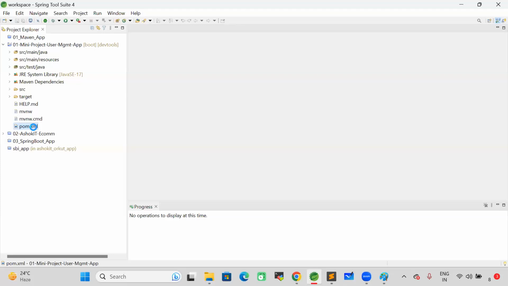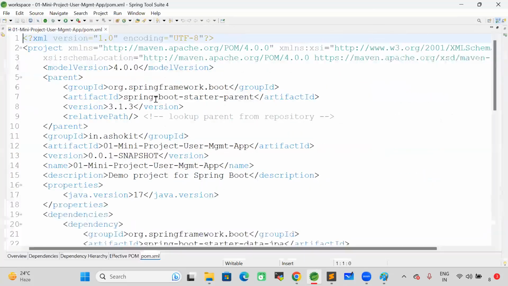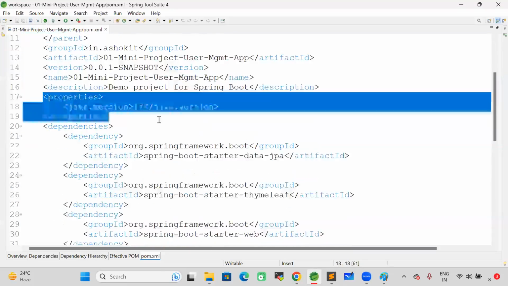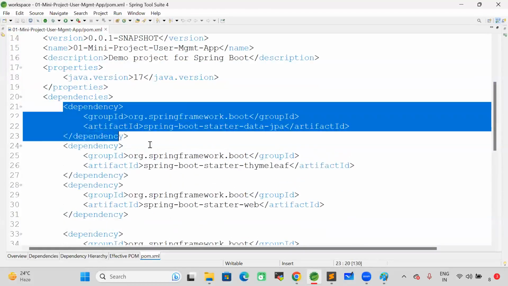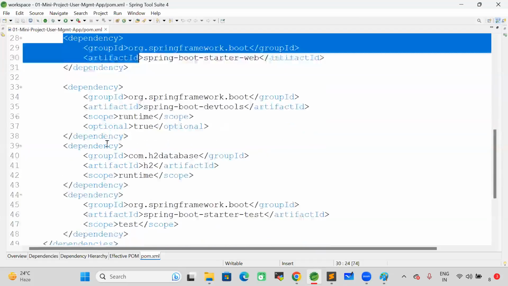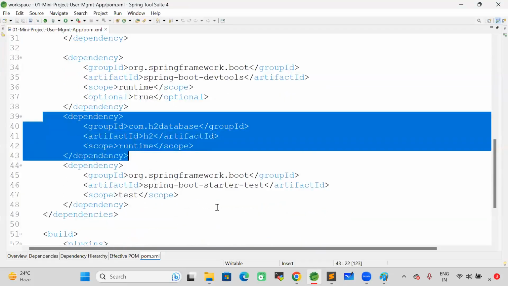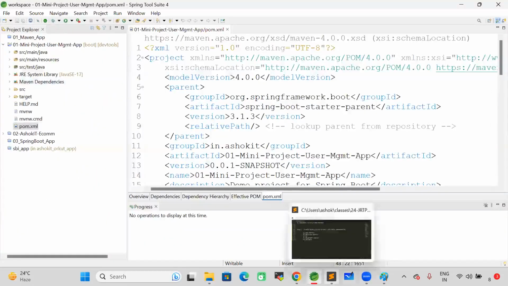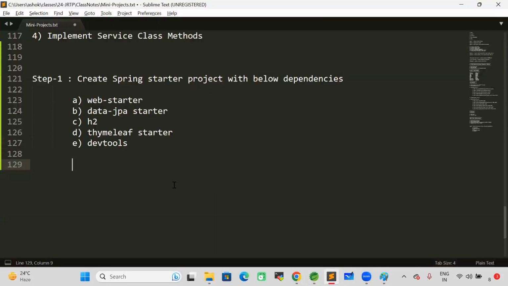Now go inside the project and check the pom.xml. In this pom.xml, you can see boot version 3.1.3, Java version 17, data JPA starter, then Thymeleaf starter, then web starter, then dev tools, and the H2 dependency is available. Once the project got created, let us configure the data source properties.